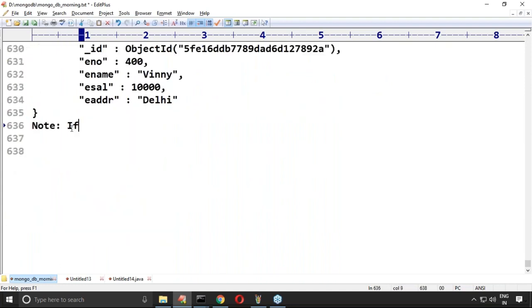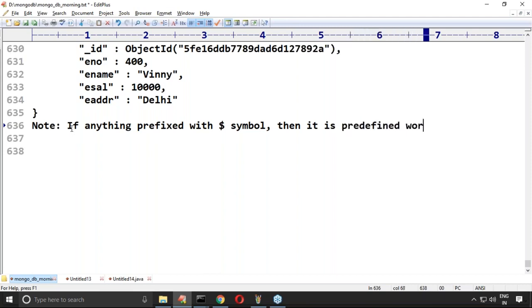Note: if anything is prefixed with the dollar symbol, then it is a predefined word in MongoDB. Remember this one, sir. That's what you should be aware of.